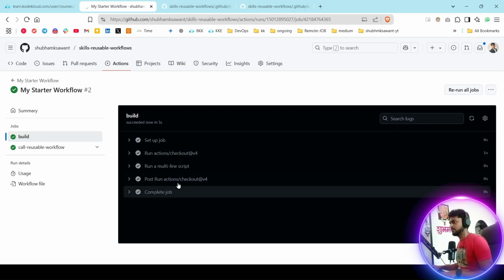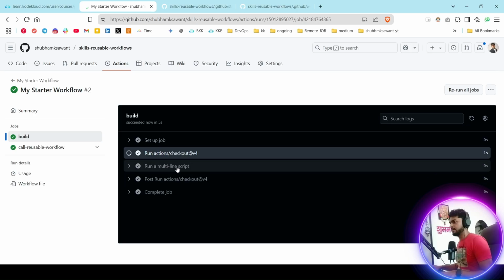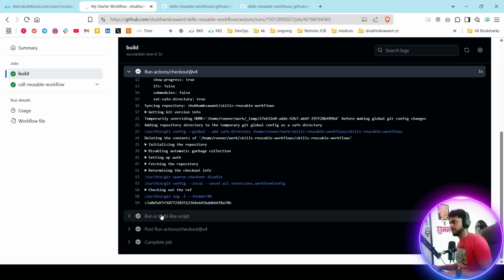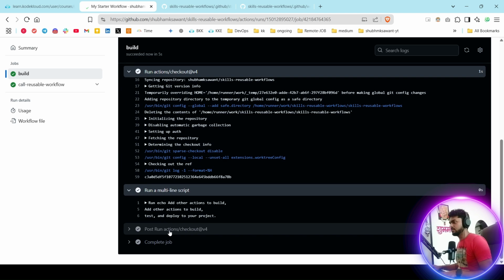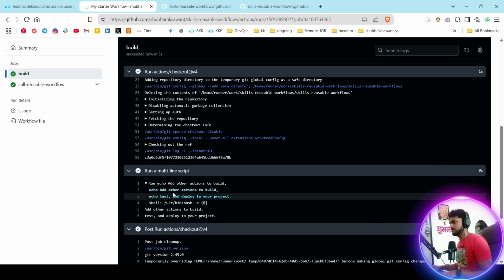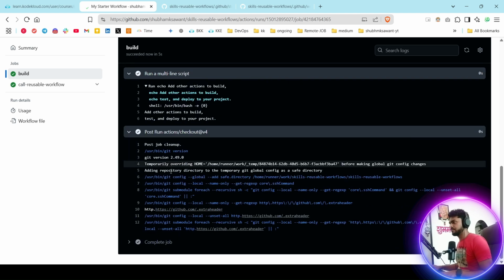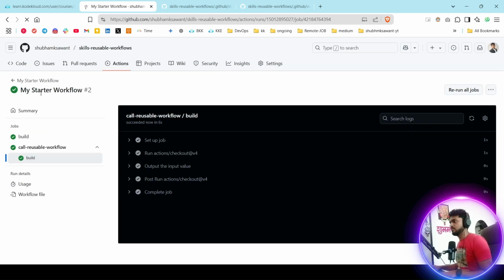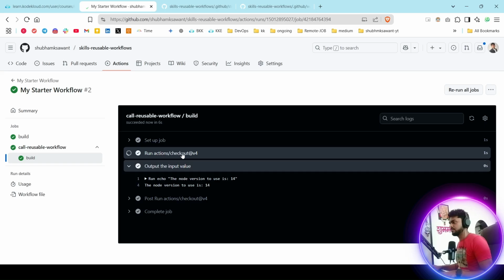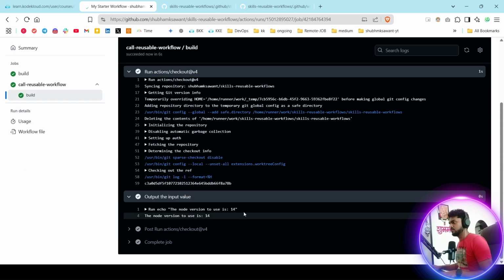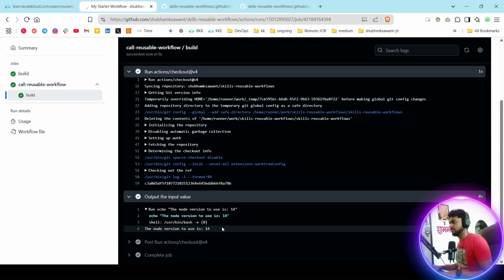Awesome. If you can see here, it has a checkout, then multi-line script, then the reusable workflow. So it has got that 14 as an input.